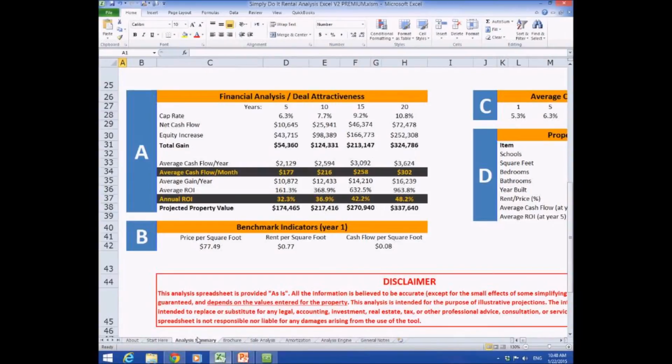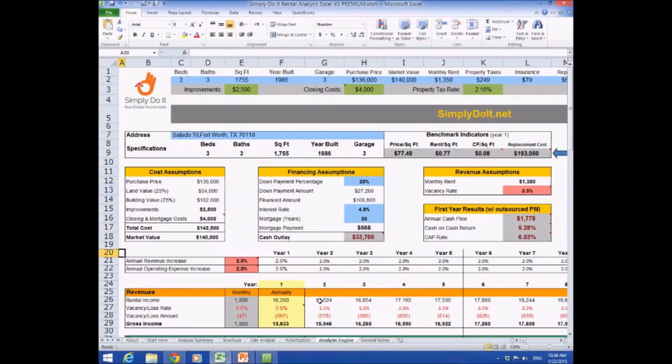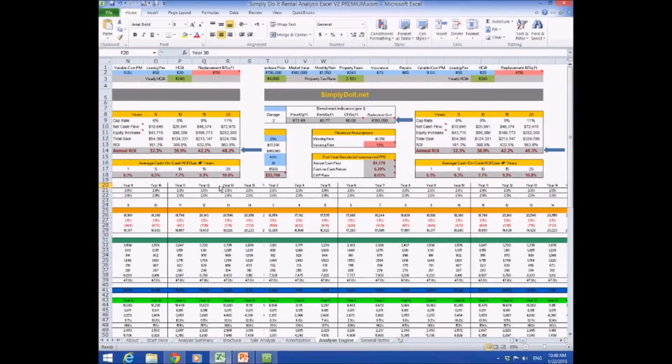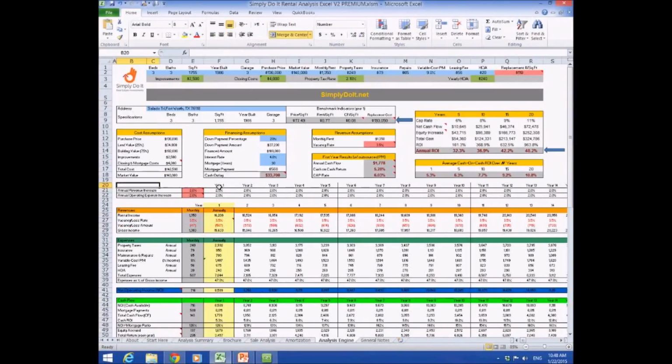Before we go into the analysis tab, I'm going to go to the engine. The analysis engine, first of all, is only available in the premium version. You're not going to be able to see it in the other versions. The whole point of the analysis engine is a very, very comprehensive analysis to take care of all the things that I told you.